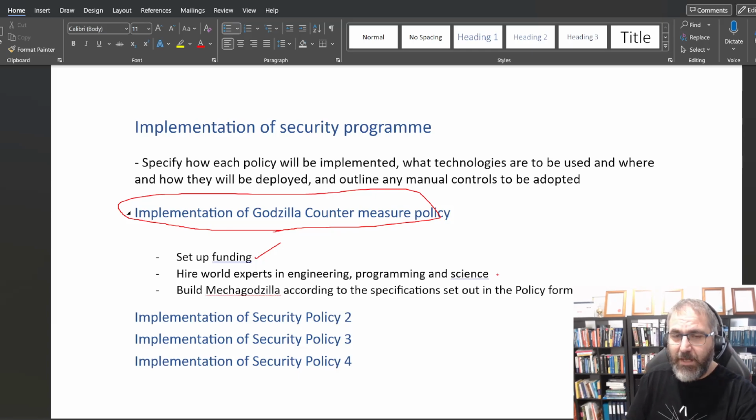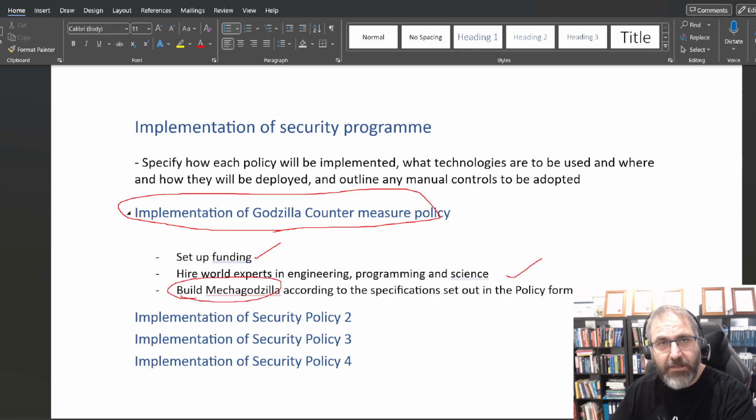So the policies are telling us what we should do. We're planning to do. Implementing, we're actually going to go and do it. We're going to set up the funding. We're going to hire the scientists. And then we're going to build Mechagodzilla.